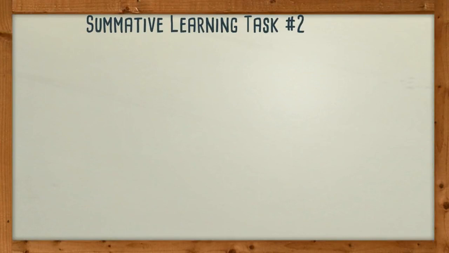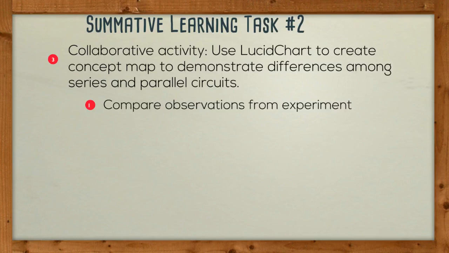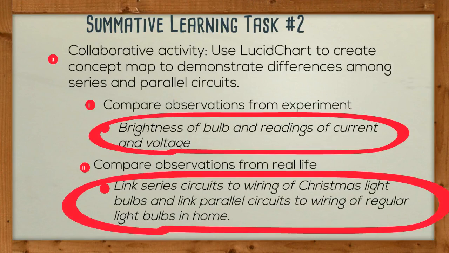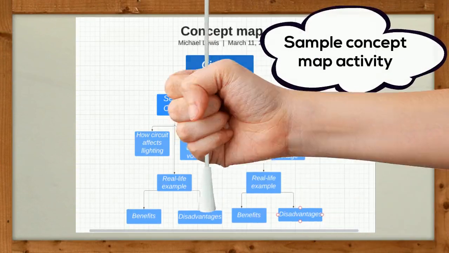For the second summative activity, students will use Lucidchart to create a concept map to demonstrate the differences among series and parallel circuits. During the activity, they will focus on observations from the experiment as well as observations from real life. The concept maps from students should be similar to this one.